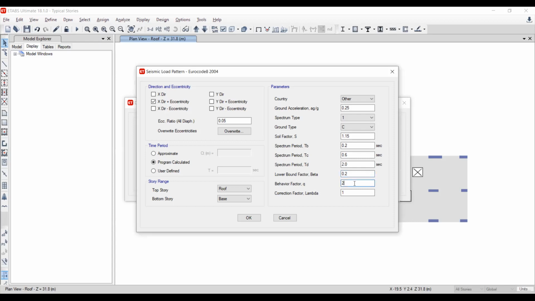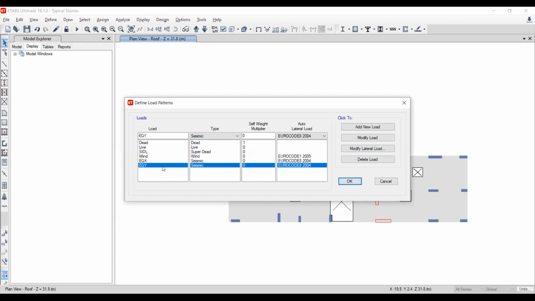The behavior factor, which is related to the ductility level of the building, can be 2, 3, 4, or 5. So the ductility behavior, for example DCL, DCM, DCH. In our case, I will keep it as default. So this is how to assign the seismic elastic earthquake in the X direction.